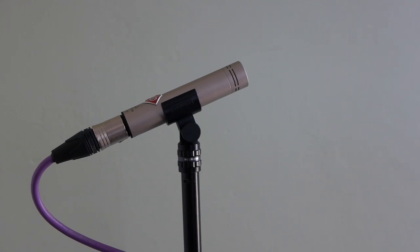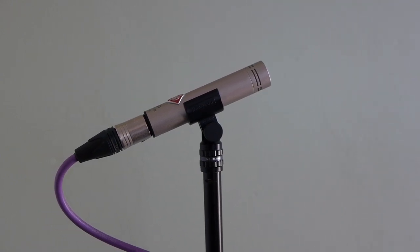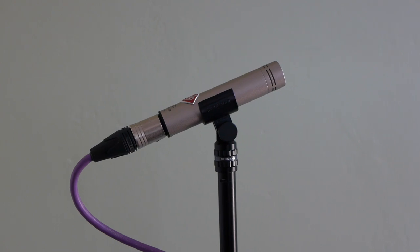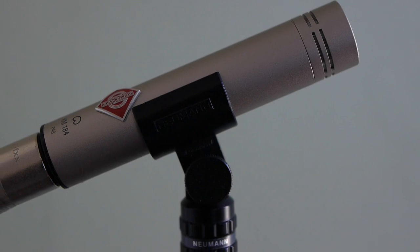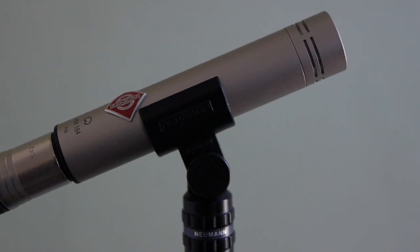They can have a little bit more self-noise to them, so they can be a little bit hissier. They're less well suited as room mics — large diaphragms are probably a better bet for that. If I was going to buy one mic for my studio, it probably wouldn't be a small diaphragm condenser. I'd probably go with the large diaphragm first, but then adding small diaphragm condensers later for instrument use is a really common and really useful thing to do.